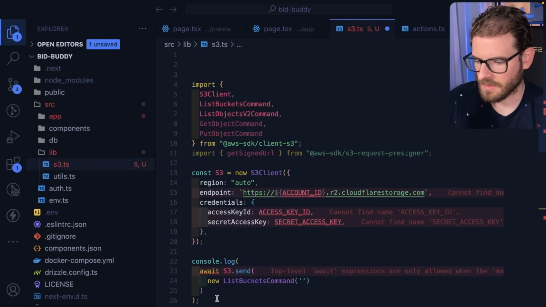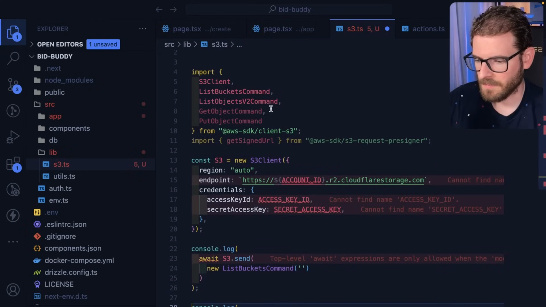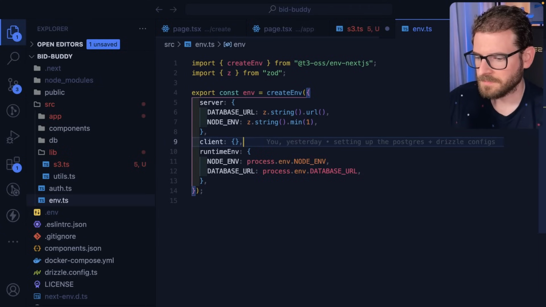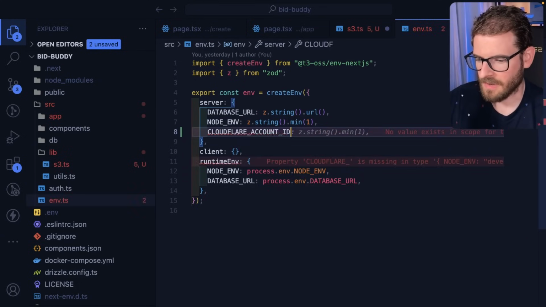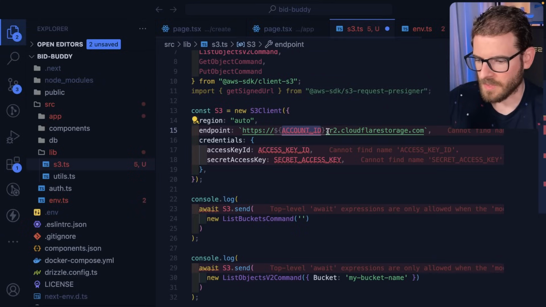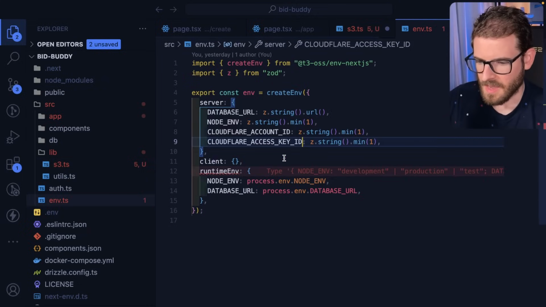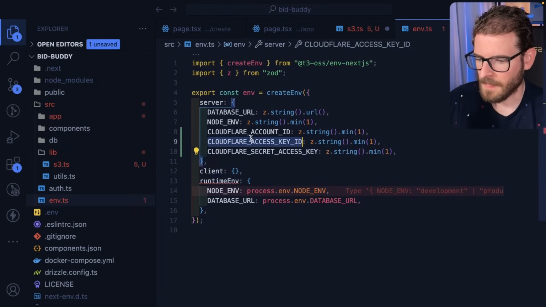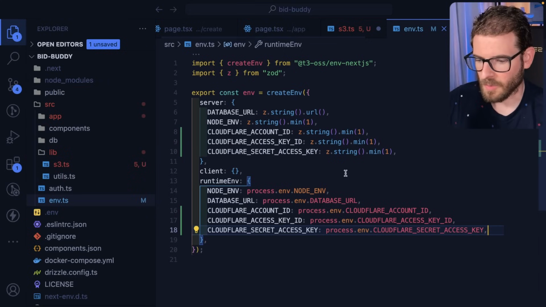Delete this. And in order to upload to this bucket, we have to make sure we have certain environment variables set. So we need an account ID, we need an access key ID, and we need a secret access key. Let's go to the env file that we have. And I want to make sure that I have all these things set. And I am going to put Cloudflare account ID, this, and then we also want access key ID, that, and then also secret access key. So I'll go ahead and do this. And then over here, I can just make sure I pull those in. Let Copilot kind of do all the work for me.